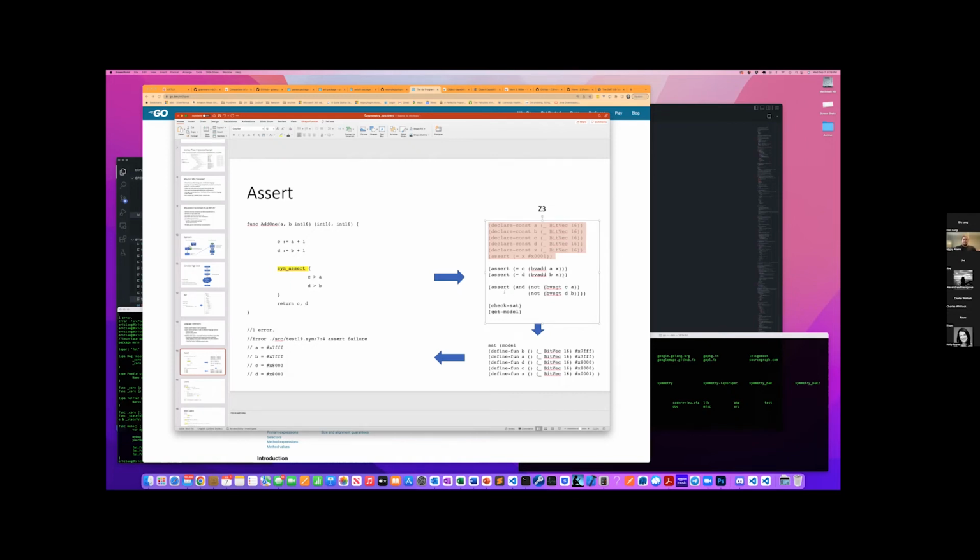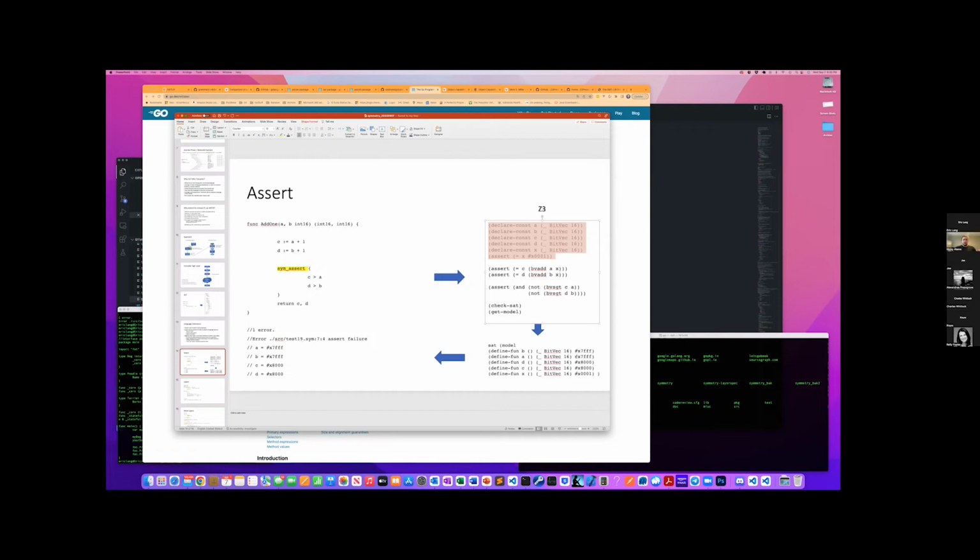And then we do a negative assert here, but basically we're asserting that these things hold true, that C is always going to be bigger than A and D is always going to be bigger than B. Then we run check-sat, which checks to see if this is satisfiable and, in return, also gets the model for us if it isn't. We run that through, and Z3 spits back an answer that says it's sat, or in this case, since it's negative, it means it's unsatisfied.